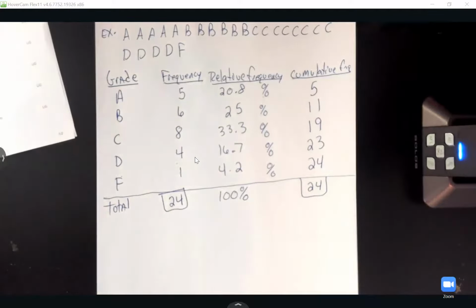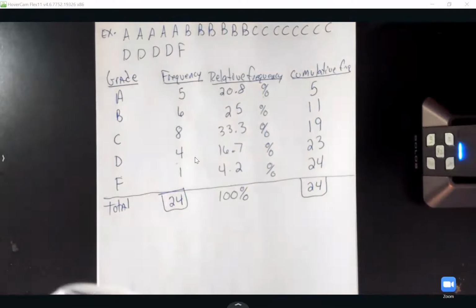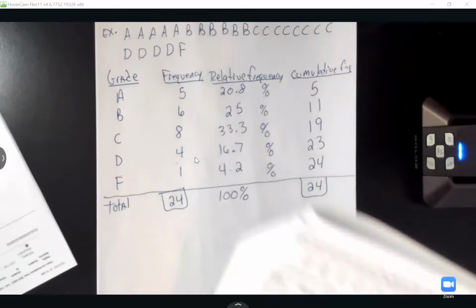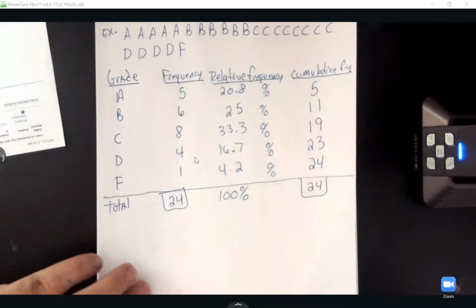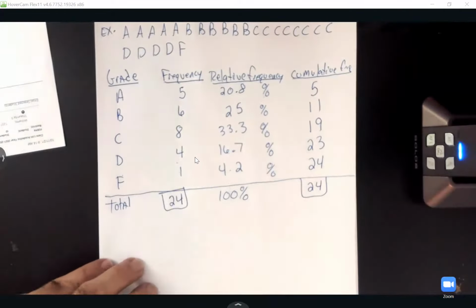All righty, let me see if I got anything else I want to hit y'all with. Most of the other ones are, yeah, I definitely got one more. Y'all got that written?